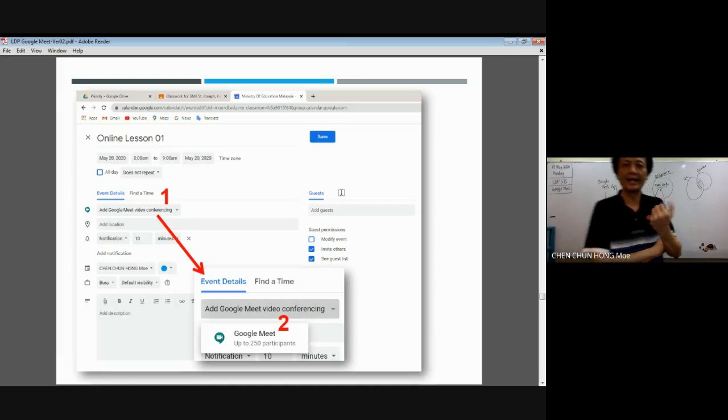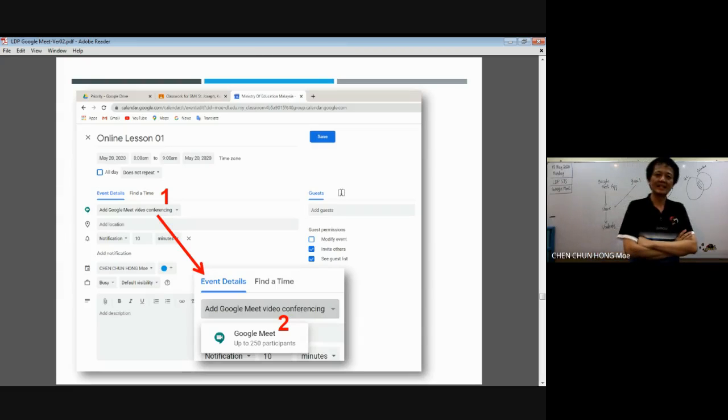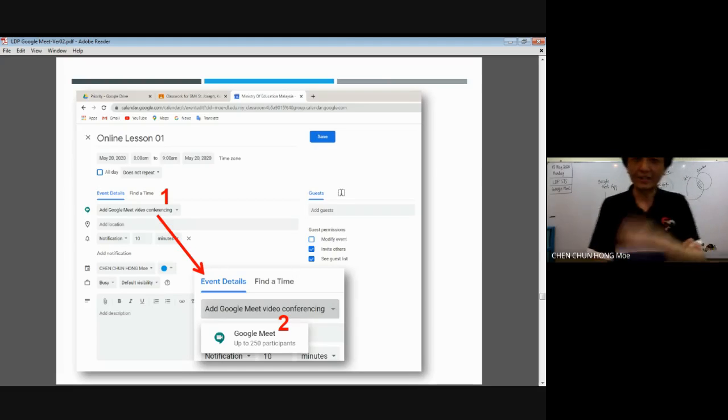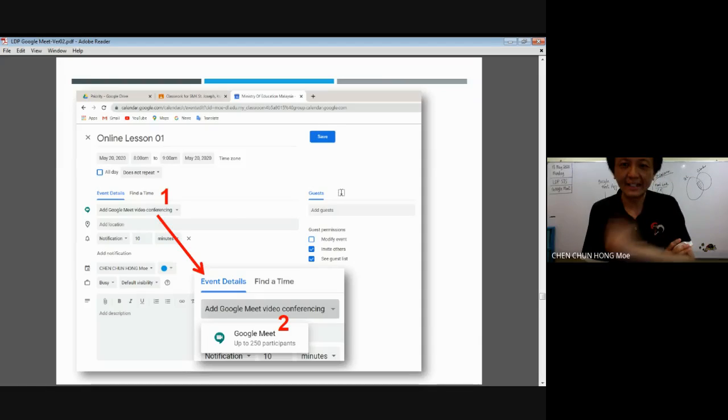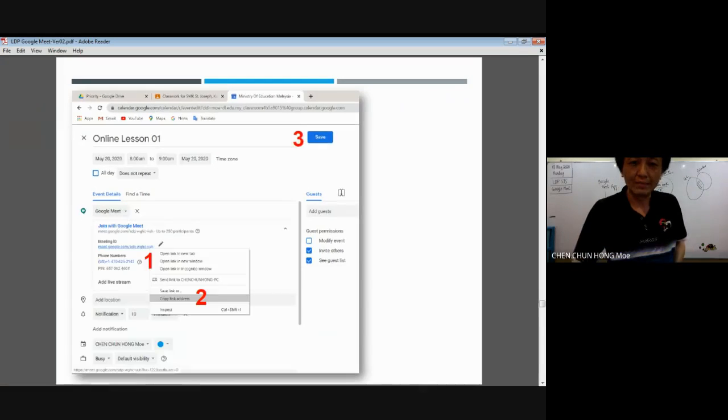Afterwards, your own calendar. And on your right side, you see this guest here. You can add guests if you want to. If not, if I send this out, it will send out to all the students in your class, or in this case, all the teachers in the school. You send email, reminder, everything automatic. All right. So if I click Google Meet, you will get this extended list.